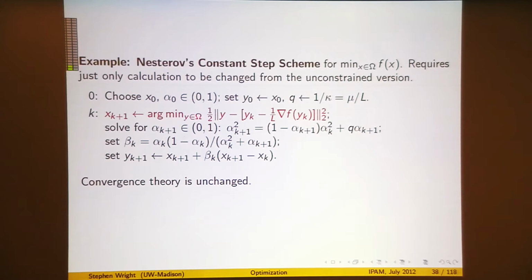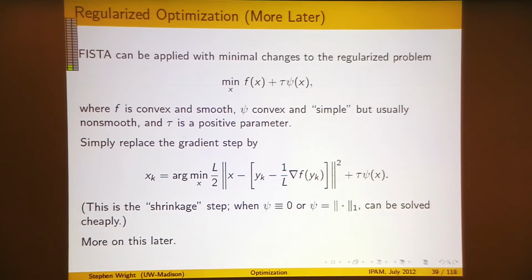Now if this constraint was not here, the minimizer of this least squares problem is simply exactly what I had before. The minimizer is going to be y minus this stuff here, which is exactly what we had before. So all you do is restate it as a minimizer and then just add the constraint. And the convergence theory basically goes through without any changes, okay? Right, so that algorithm is easy to change. FISTA is easy to change, okay? So we know how some of these methods can be extended to constraint sets.